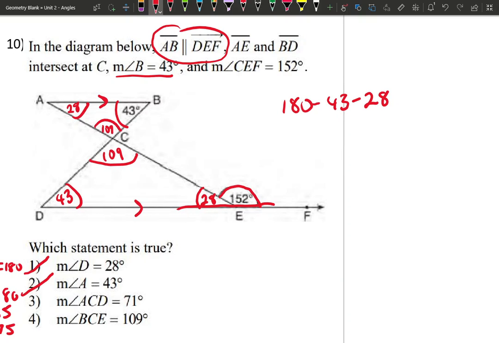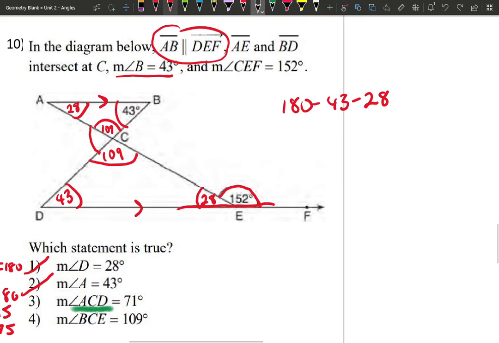Right, vertical angles. So ACD, number 3, is asking for the outside angle over here. ACD is A to C to D. What corner are you trapping? You're trapping this one. So choice 3 is asking you for that one. So let's just find that one real quick and see if that's the correct answer.